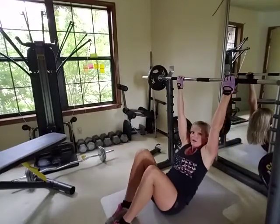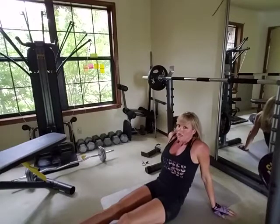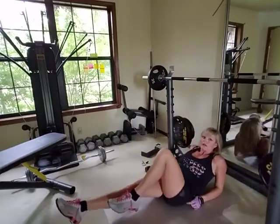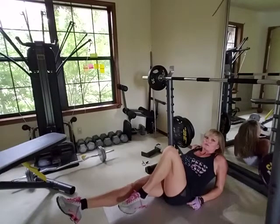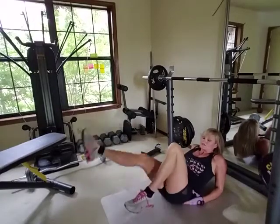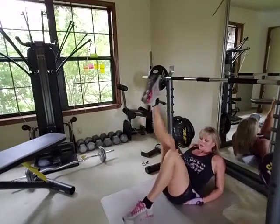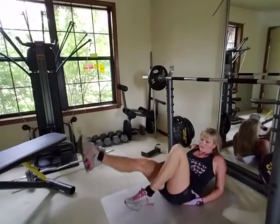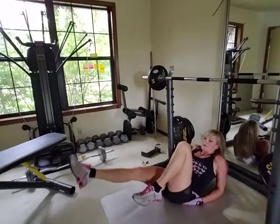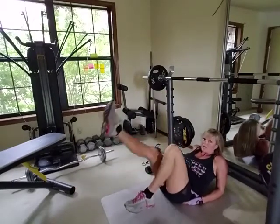All right. So for my abs in between this one, I'll do some leg raises on the ground here. I'm going to lay on my knees, on my elbows, have my one leg up off the ground just slightly, and lift it up. This is really good for your lower abs. About 15 on each side.